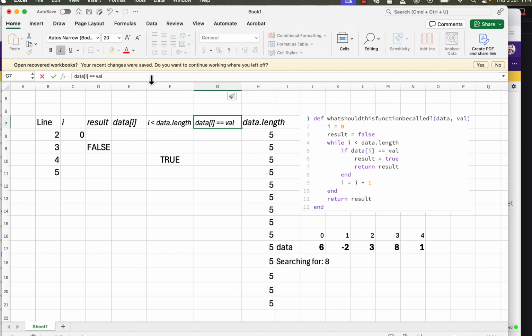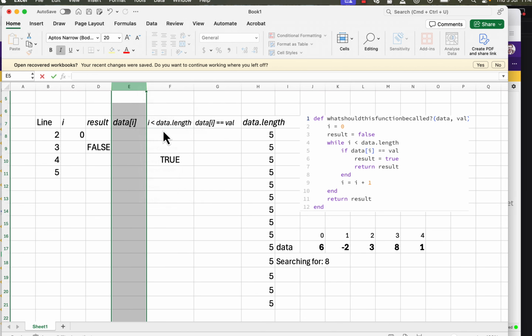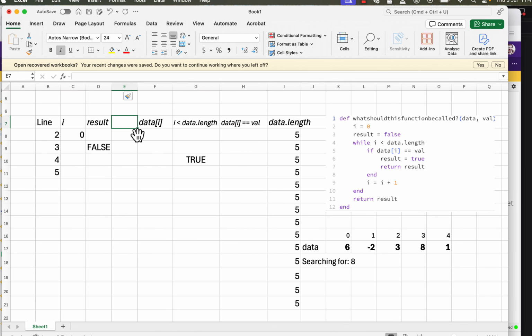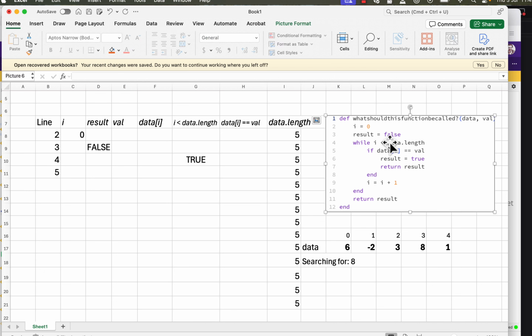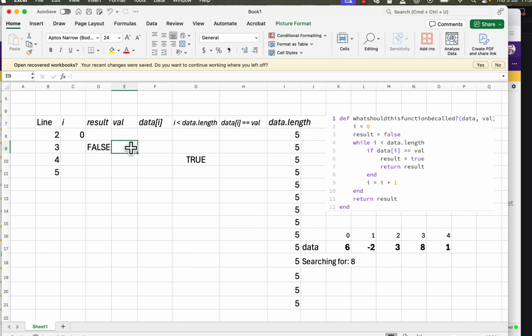And we also therefore have another variable called val. Now val is passed in as a parameter. So you might say, okay, has that got a value? That's the 8 that we're looking for. So what was passed into this function was data, which is the array, and also val, which is 8. So I can put val in here. It will always be the same too. That's never going to change, or shouldn't change.